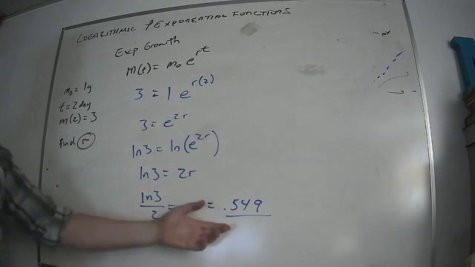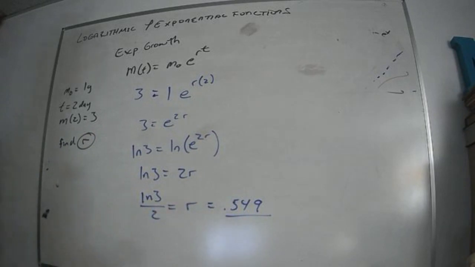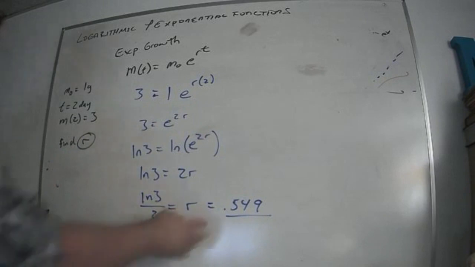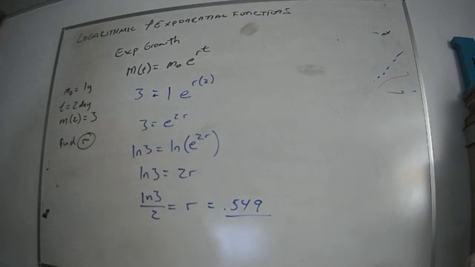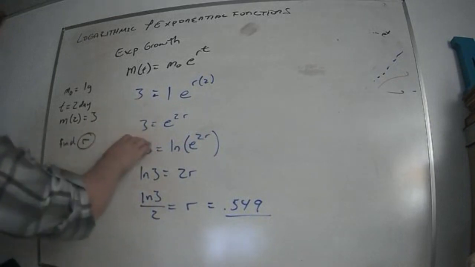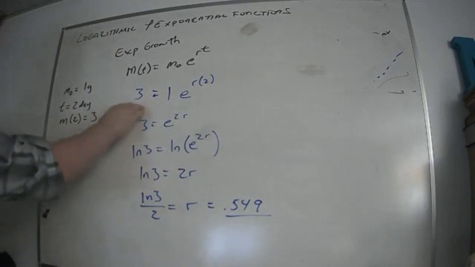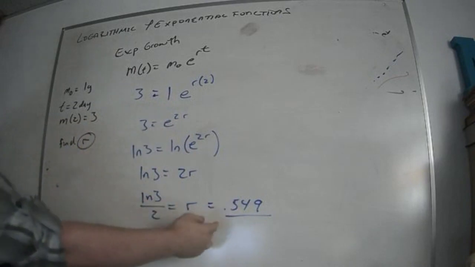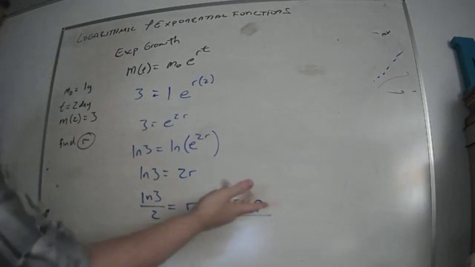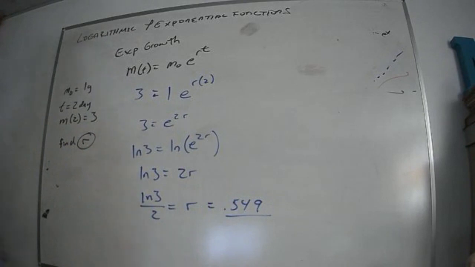That's what this equation is telling us. There's my rate of growth. I could also say it's 0.55, depending on how many significant figures I was keeping. Generally, 2 or 3 is fine. And it would depend on how fine these measurements were, right? If I knew I started off with 1.00 grams, and I knew that this came out to 3.00, I would know that 3 digits is fine. But chances are 2 would be acceptable here. So that is an example of how logarithms and exponentials work together.